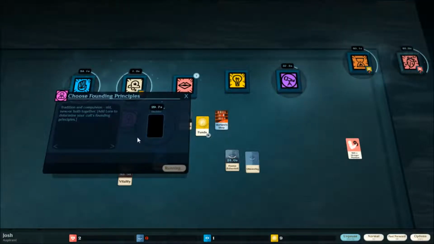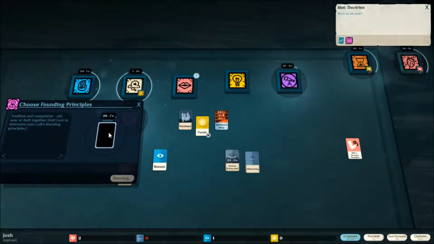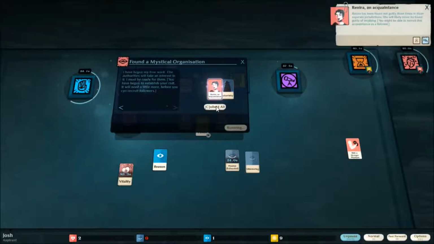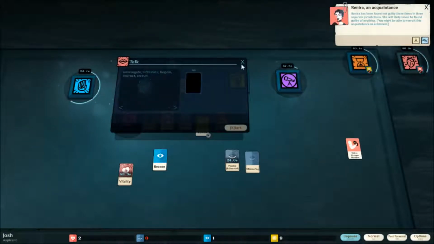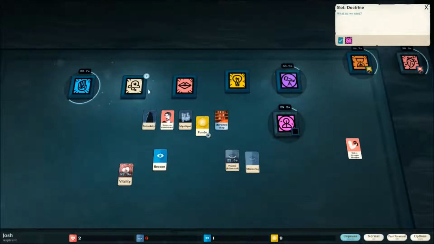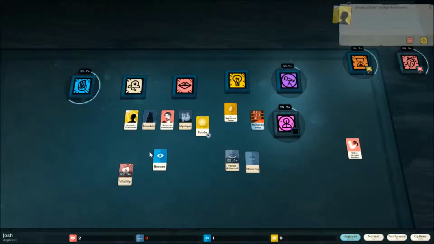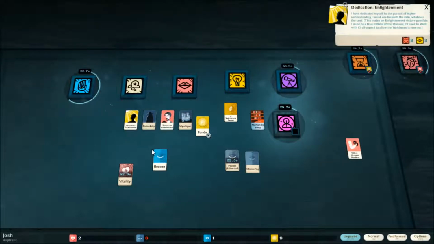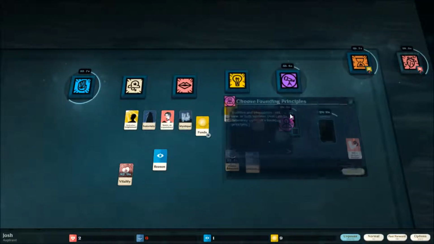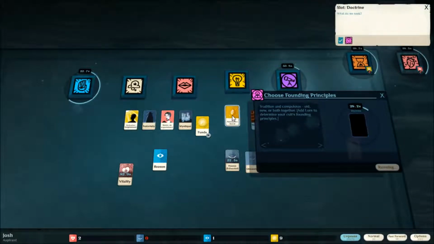Oh, now what? Alright, so we have something coming up here. She's now an acquaintance. Let's move you over here. Alright, I'll get back the Watchman's secret. Oh, and we got something else here. A dedication. Oh boy. Things are starting to get a little crazy here, aren't they, folks? So it's time to start my cult. And we're going to be founded under the Watchman's secret.